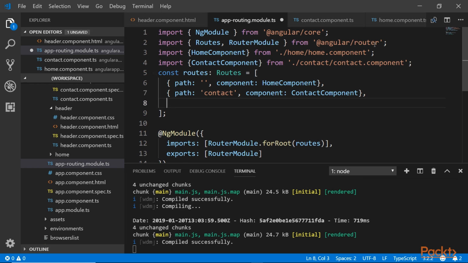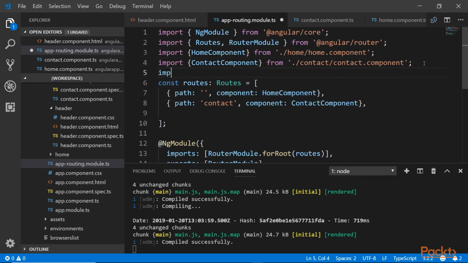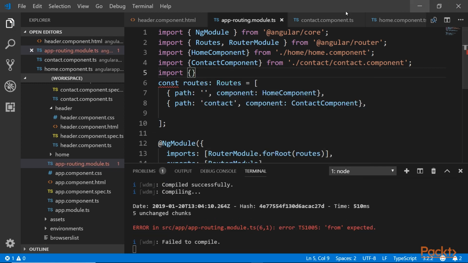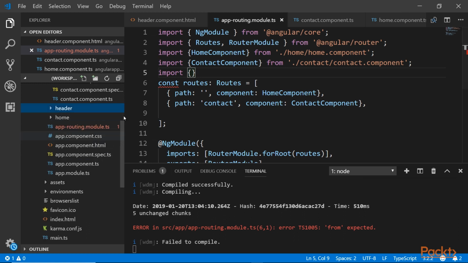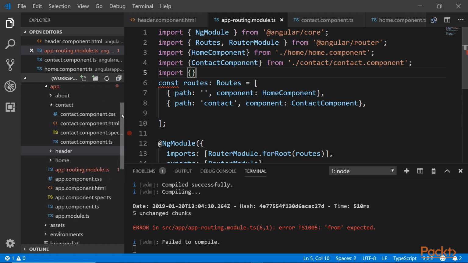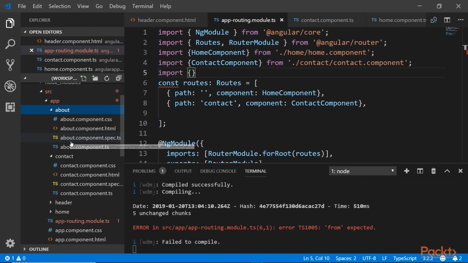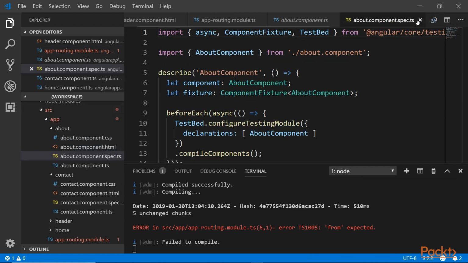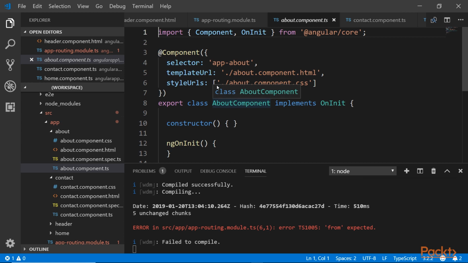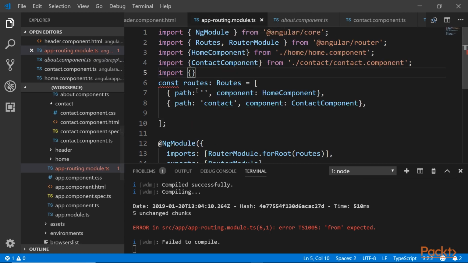Now I need to add another one, and for that, first I need to import it again. I think it's very simple for us by now. So the third one I'm importing is the about one. You can see that it's showing me an error. That means it is wrong. Why is it wrong? Because we need to put the value there and it's empty by now. So the about one, let's double check. Okay, the about component, spelled with a capital. I'm doing the same here.